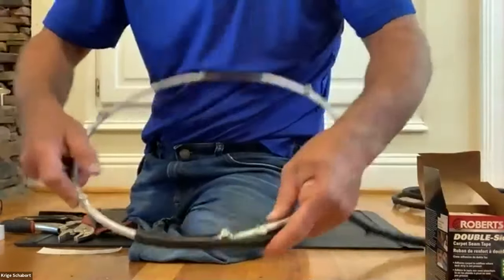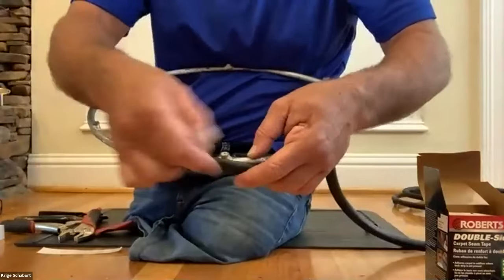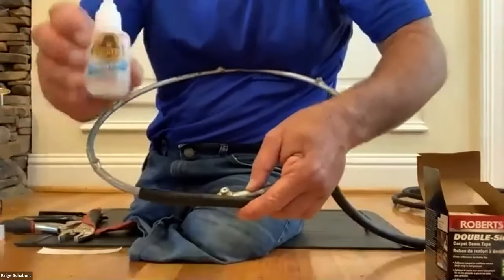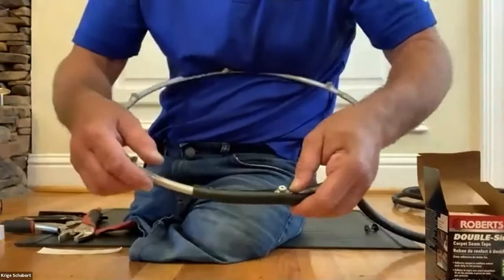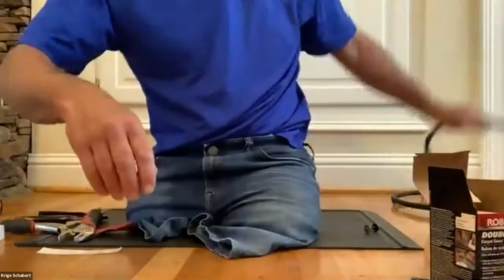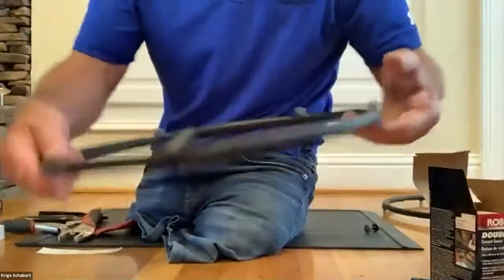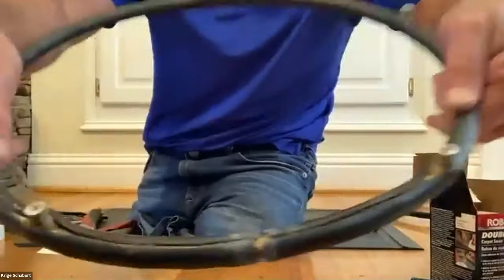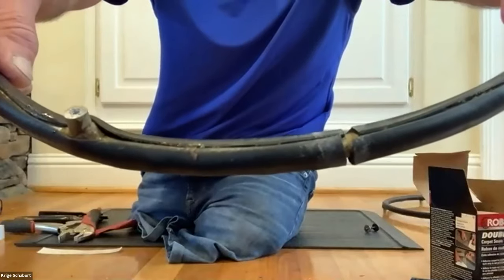And then when you come to the post, you just work around it. Just add a little bit of your glue on both sides. Okay, now I got it all the way around and it's gonna look like this. But sometimes like this one, I didn't have a good finish there. It's close, but not close enough.